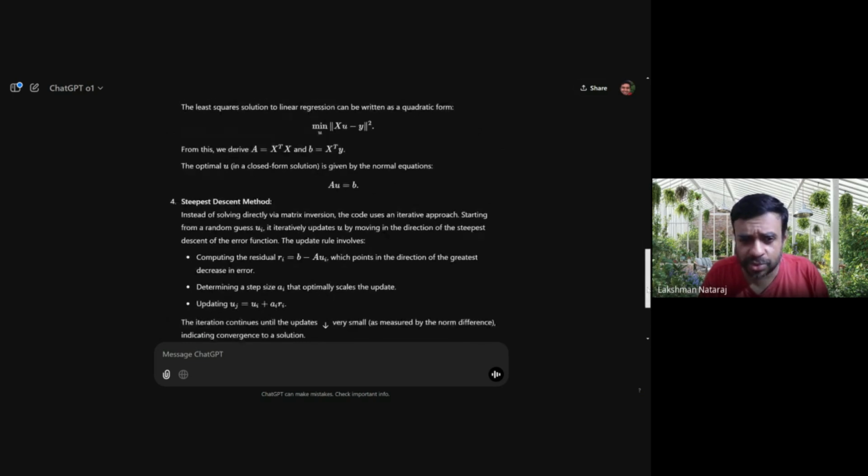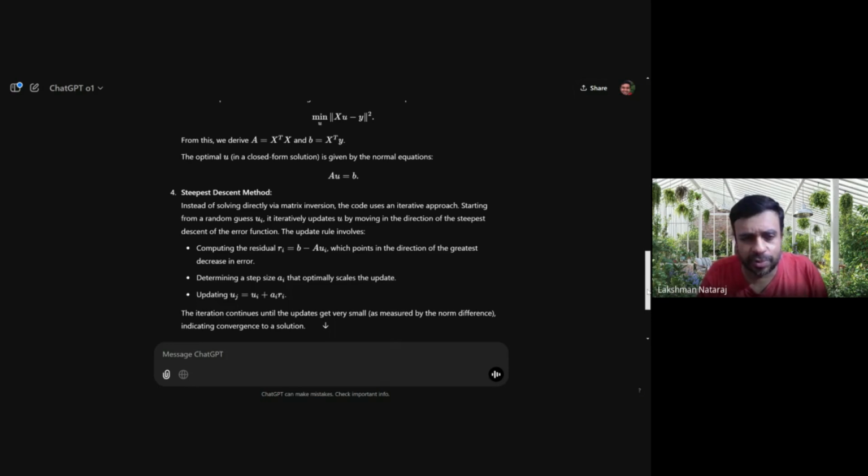And let's see, this is the most important part, right? Which type of steepest descent, if it's able to get this. So instead of solving by a matrix inversion, that is amazing, because the basic thing in linear algebra, like Hilbert-Schrank's course, would be that you would do either a matrix inversion or you do the pseudo inverse. So it's great that it's actually able to go to this extent.